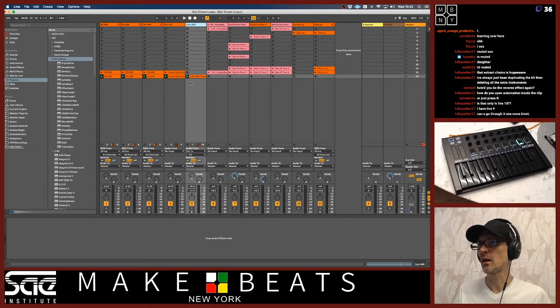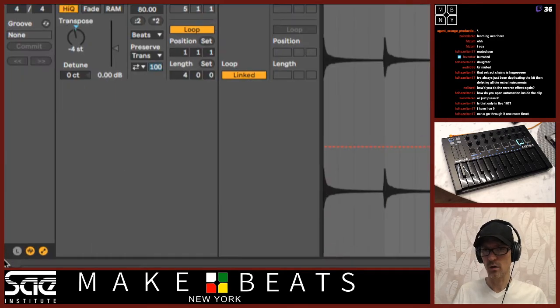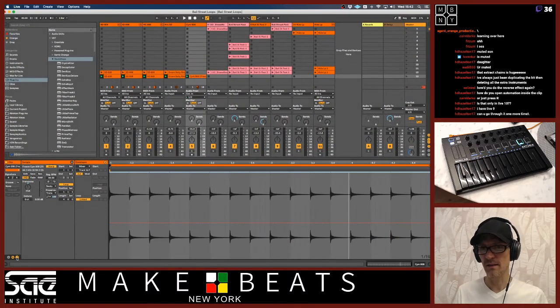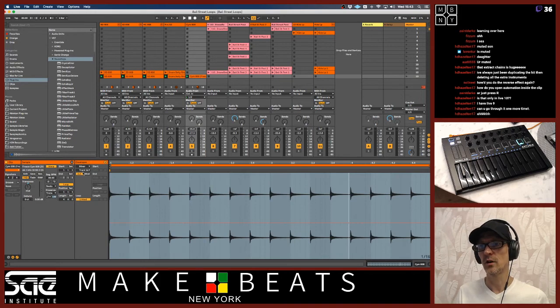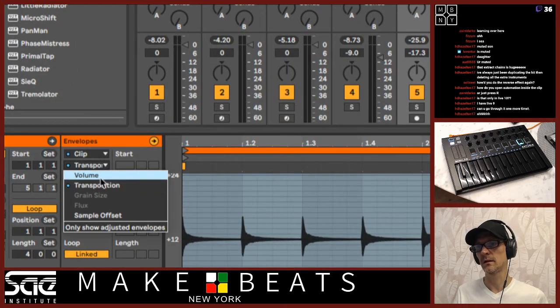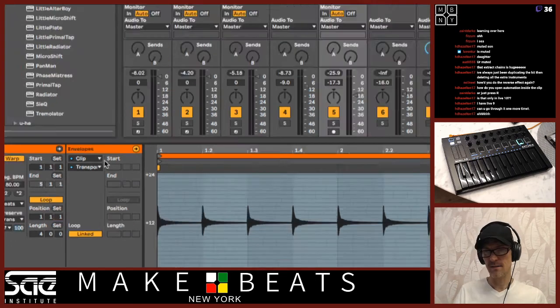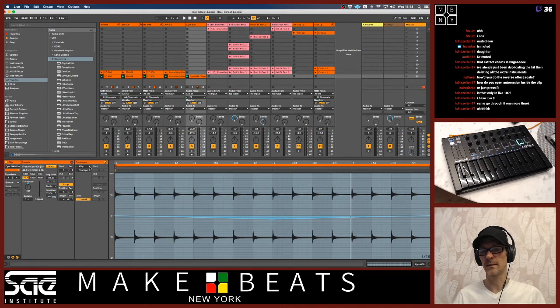It's not much to go through, Hunter. You just go to the lower left-hand corner of your screen down here and see this little button here. It's called clip envelopes. And you just click on that, and it's going to open. If I have it off, this envelopes is not here. Then you go to envelopes, go to clip, and go to transposition. If it's an audio clip, you're going to have transposition. If it's a MIDI clip, you're not going to have all the same stuff in there.